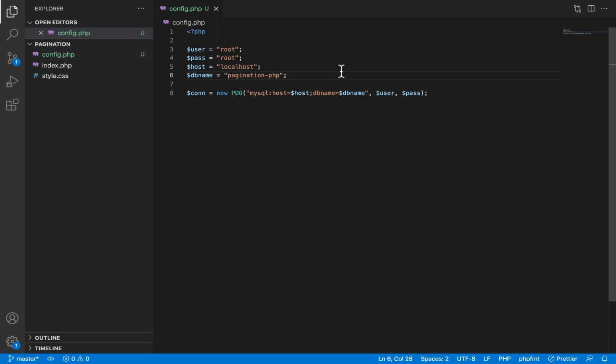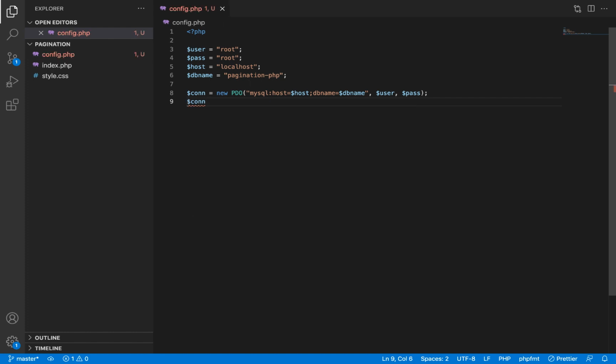The last thing we need to do to this connection object before we start using it to query our database is to provide some default configuration options. The first configuration option is to set the default fetch mode to associative array, which basically means that when we use this object to query our database for records, it should return the records in the format of an associative array, which is a lot easier to work with in our PHP application.